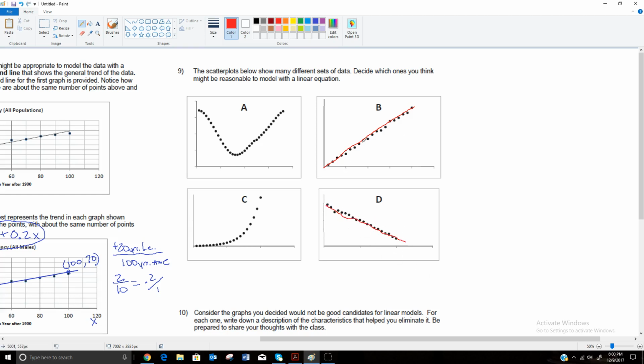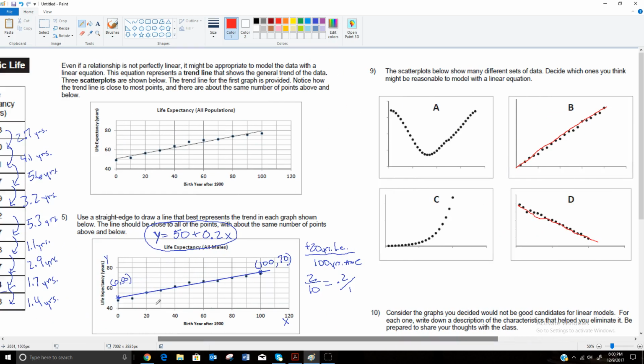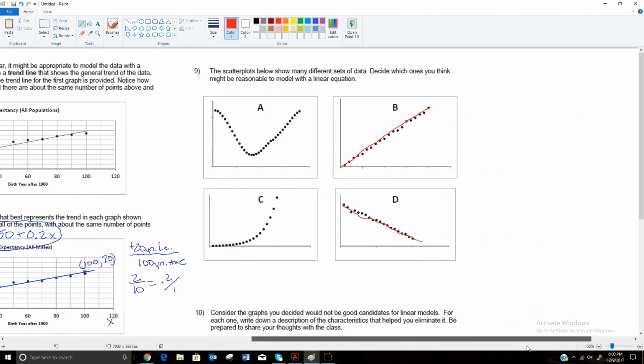Now, they don't even have to be this good. You'll notice the ones we had over here weren't quite that good. And in fact, these were still pretty darn good. But what is wrong with these two? I would be pretty hard pressed on A to know where I should put a line. Now I'm not saying there's not a pattern, but it's a U pattern, and we want to know which one could you model with a linear equation, with a line.